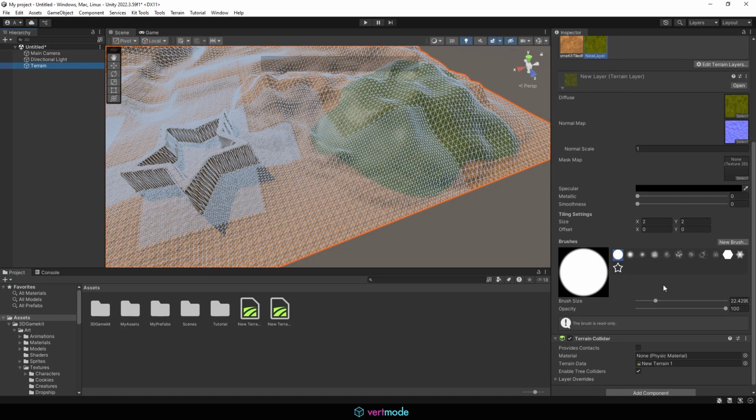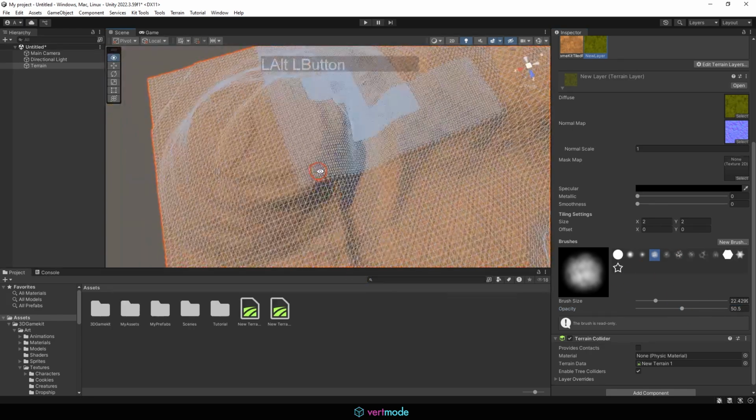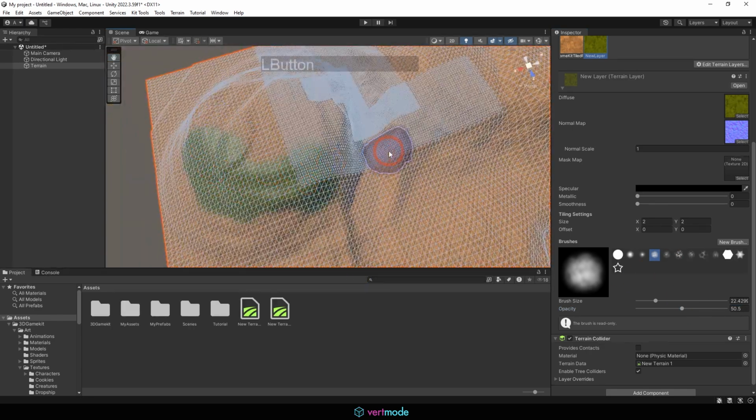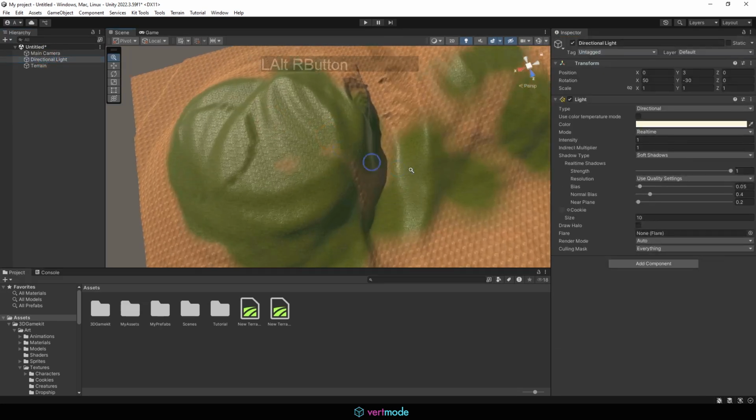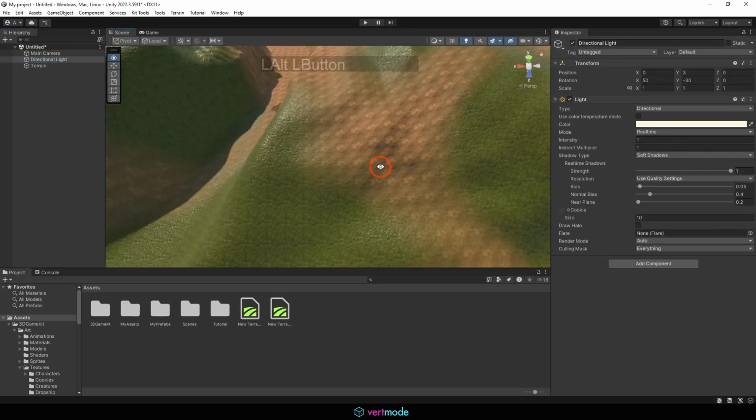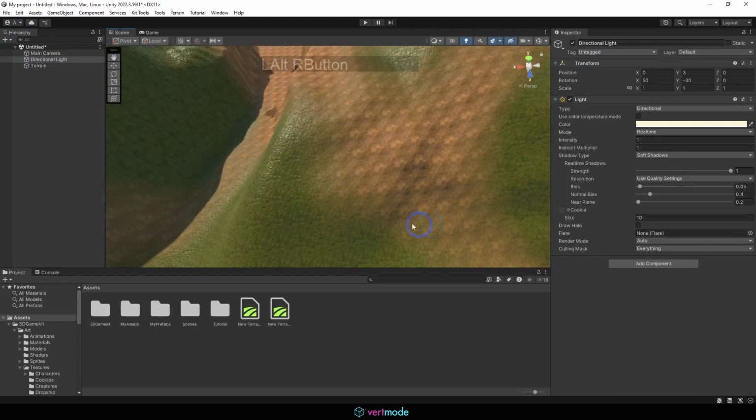So if we want to play around with this, we can play around with things like opacity here, and we could utilize maybe one of these soft brushes, but you can actually build this up opaquely here and play around with having partial fades, I guess you could say, between these. So I'll go ahead and paint a bit of this moss. And if we go ahead and take a look at this now, you can see that we have different opacities, and that's actually blending between these two materials.